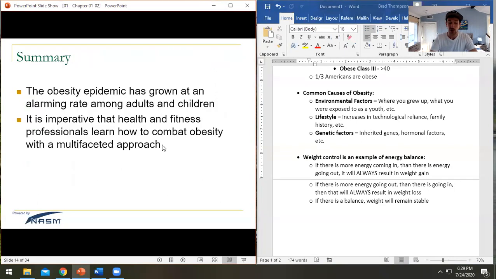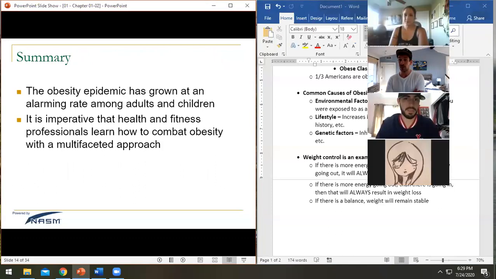Socioeconomic status is another one. If you can't afford to eat healthy, a lot of times people think eating healthy is expensive. And ironically, eating healthy is actually relatively cheap in a lot of ways. I eat 3,200 calories a day. I get my servings of fruits and vegetables in every single day. I spend about $80 a week on groceries. And that's all lean proteins and stuff.